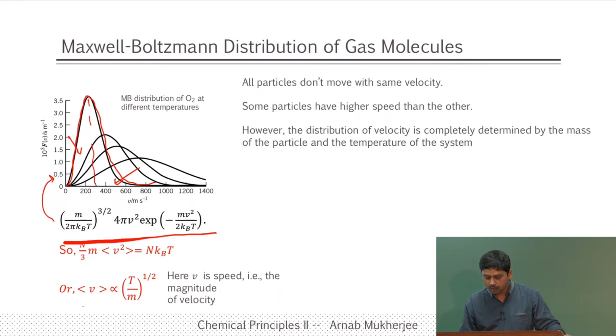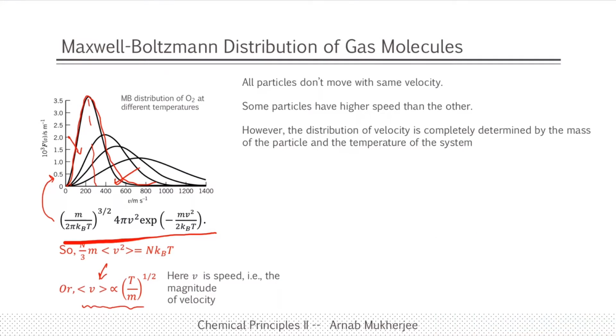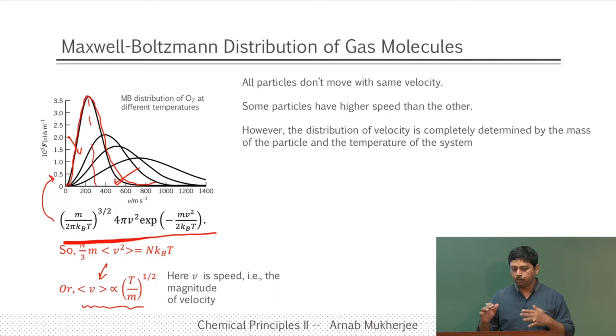So, the distribution of velocities is determined completely by the mass of the particle, and if we calculate the average velocity, then we can write the average velocity of the particle as root over T by m. Just to clarify, the velocity here is actually nothing but the speed of the molecules, which does not have any direction, it has only the magnitude. So, it is obtained by taking the average of square velocities and then taking the square root of that. In subsequent discussions, when we say velocities, we actually mean the speed of the particles. Individual velocities we cannot really consider, but the formula that we are going to ultimately use, considering all possible velocities, is half m v average square.